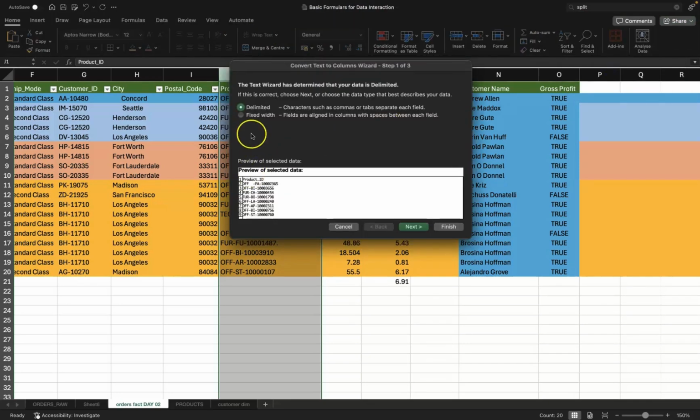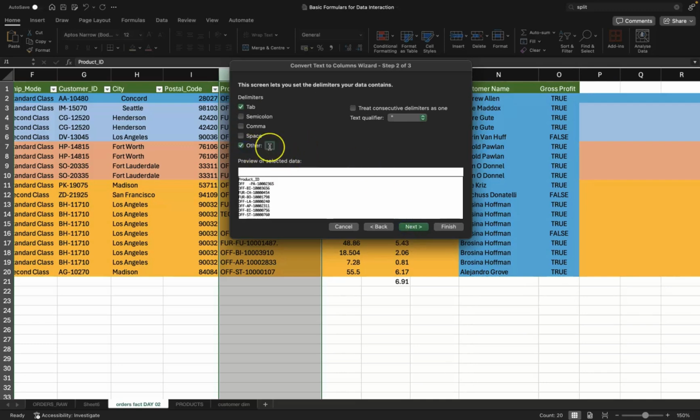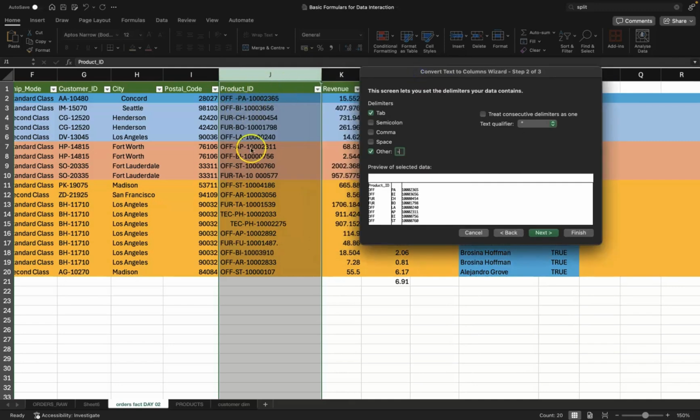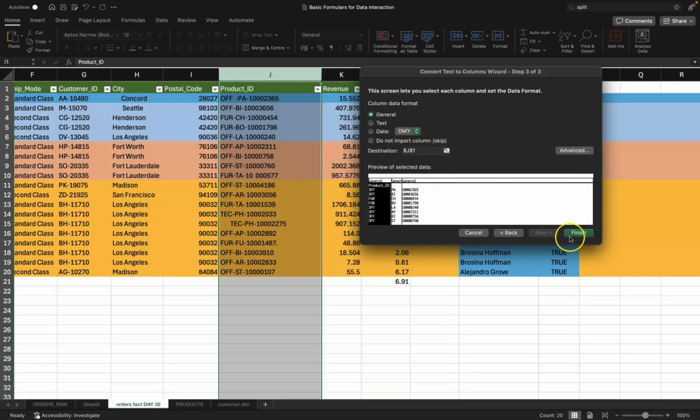So text to column is asking me for the delimiter, right? I'll click next, and I would say the delimiter should be dash, because I want it to split the text into different columns using this hyphen. So you see, anything before the first hyphen is in one column. The one in between the two hyphens is in one column. The one after the last hyphen is in one column. So I click next, and general and all of that.